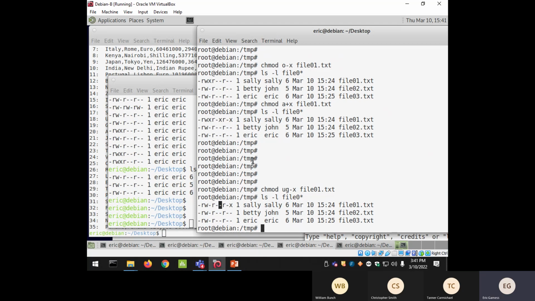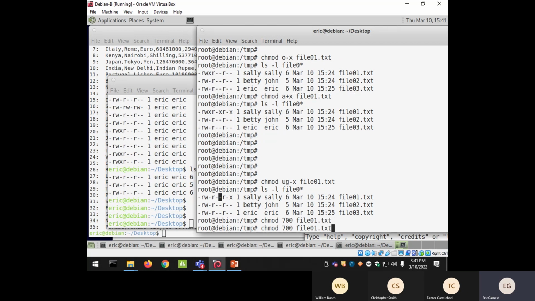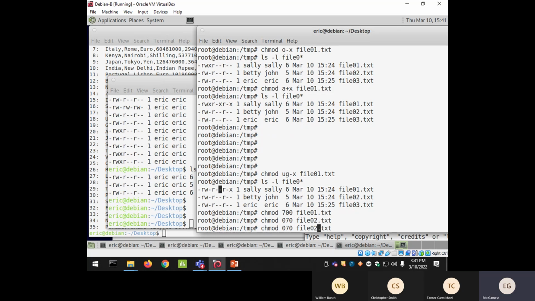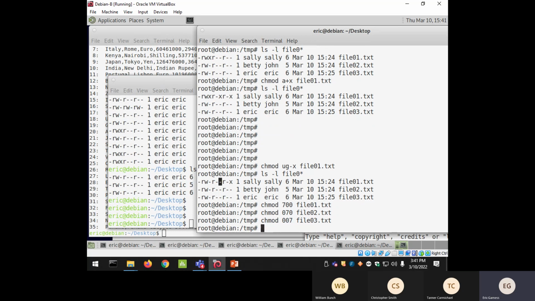So let's understand that. Let me do things like that. chmod 700 file01.txt. For file02, let me put 070, and for file03, let me put 007. So what will we have?